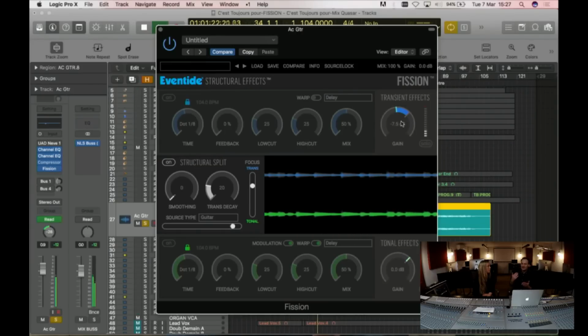You could make a snare more punchy, a kick more punchy, less punchy, get rid of a click at the beginning. You could even de-ess a vocal, turning down the S's a little bit. They're always in the attack. So things like that, it's straight away. It's pretty cool. So that really worked.